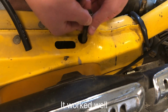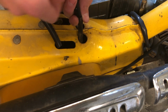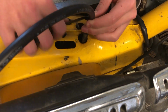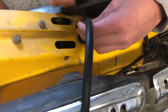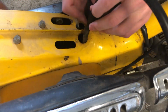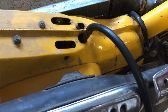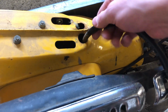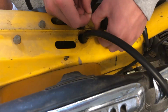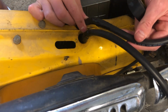I'm basically just gonna pull this out, line them up like this, and then tape them really good so that they don't come apart. Right. I probably overdid it on the tape, honestly. I really just don't want these guys coming apart. So that one's taped on real good. Let's move on to the next one. Like so.